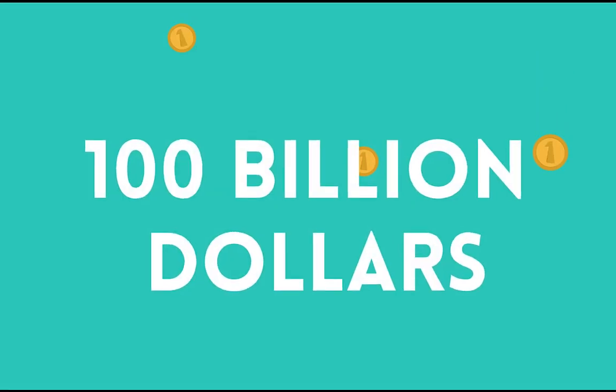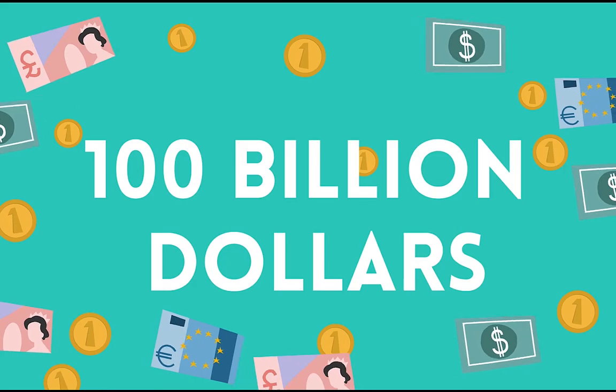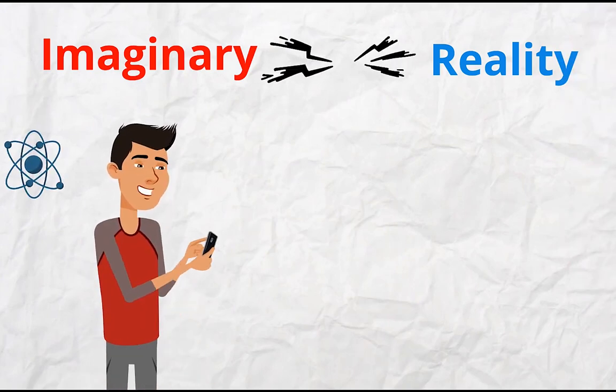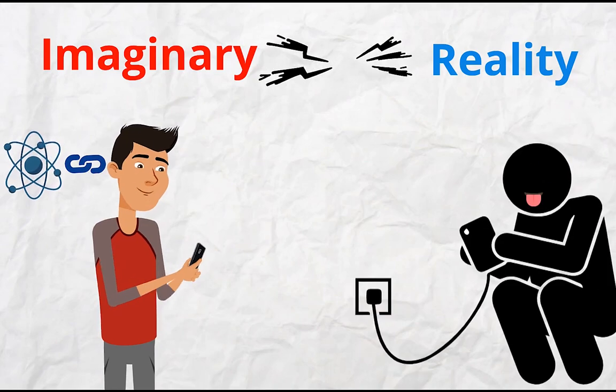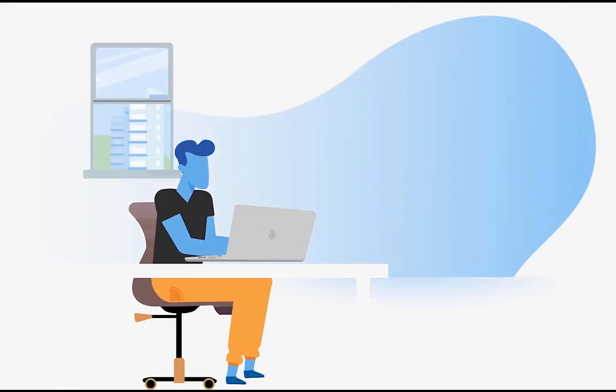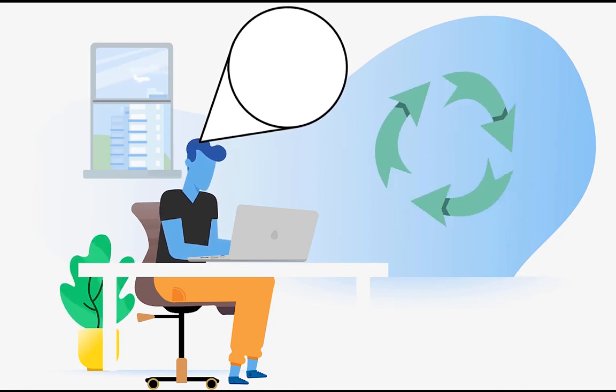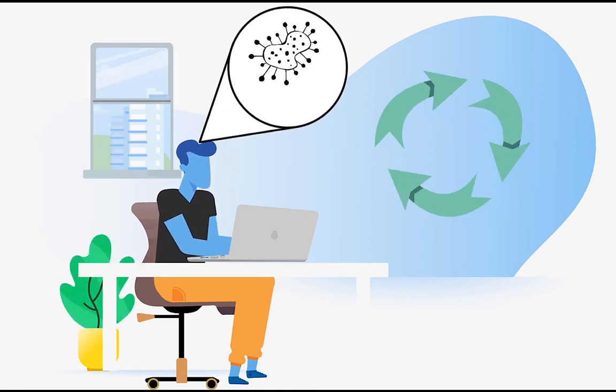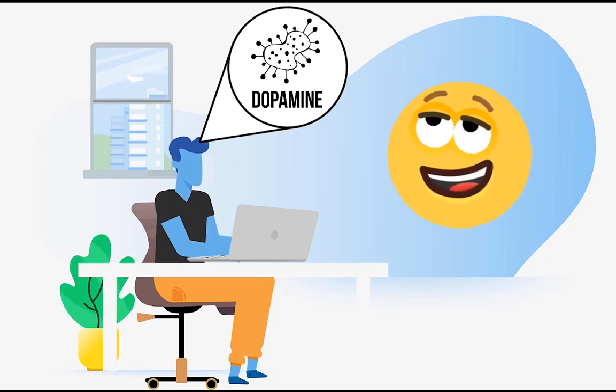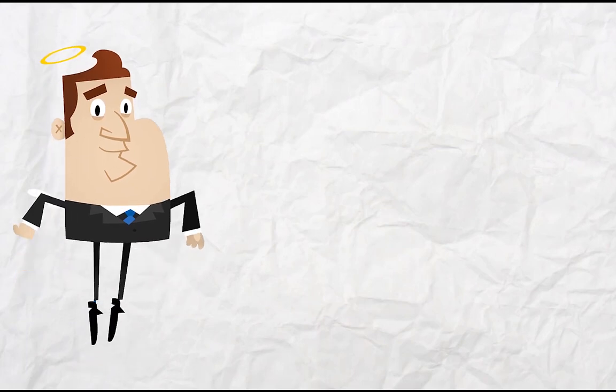The porn industry today is a hundred billion dollar industry. And what is shown here is entirely imaginary. It has nothing to do with reality. But since our biology is very linked with watching these videos, we easily get addicted to them. The whole process of watching such videos and masturbating triggers the release of a hormone called dopamine in our brain, which causes pleasurable feelings.